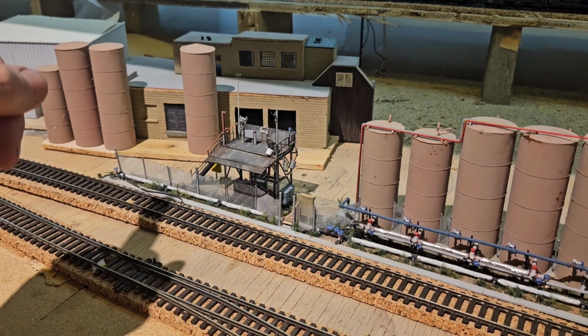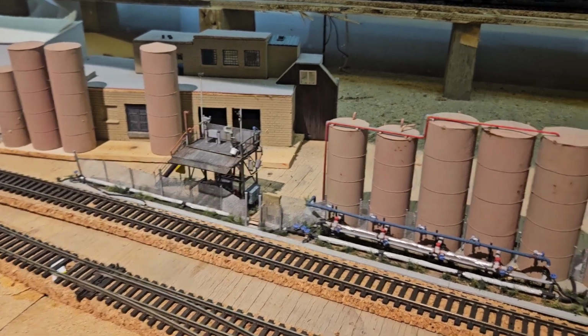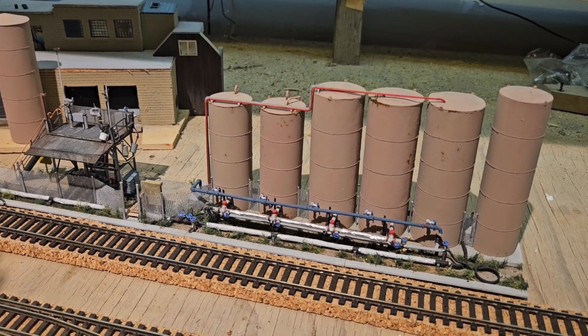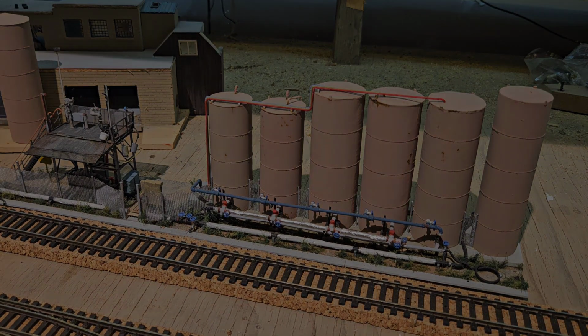I probably wouldn't build the background building at all. I would just stick with this guy here in the front. So I may have wasted my time on that, and I may repurpose the background building for something else. I don't know. To be determined. Okay, moving on to the final one.